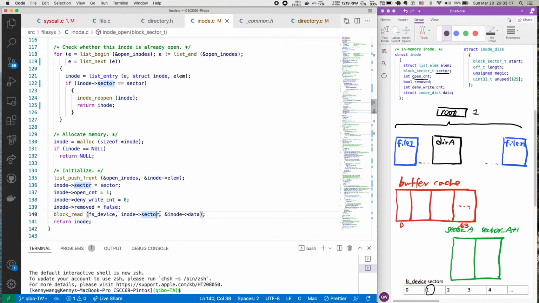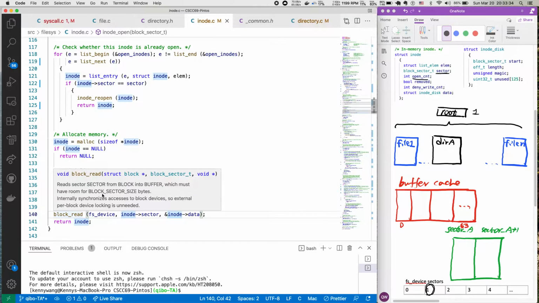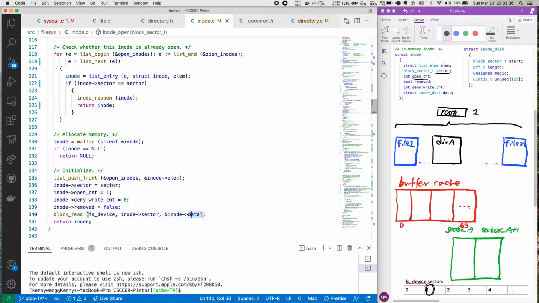Since the sector we set here is 1, we basically just read the data at sector number 1 from the file system device, from the big array, into buffers, so into this inode data. We read into this variable. So that's the inode disk, right?